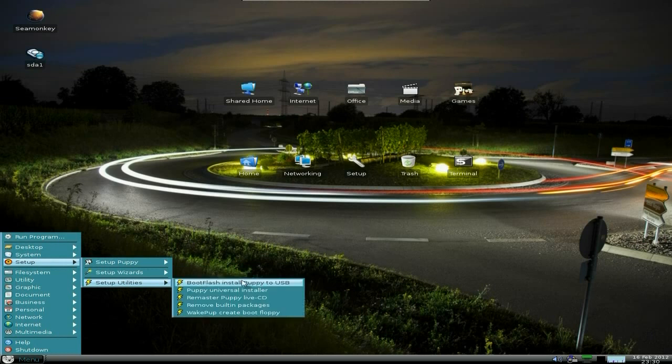And you set up utilities, installing it to a USB. Some people have been asking me, how do you install it to USB? So I'll do that again. How many times I've done it, I've lost count. You get the Puppy Universal Installer as well. Remaster your live CD. You should all give that a good go because it's quite fun to do, and you can actually create your own pup, what you want, when you want it, if you know what I mean.